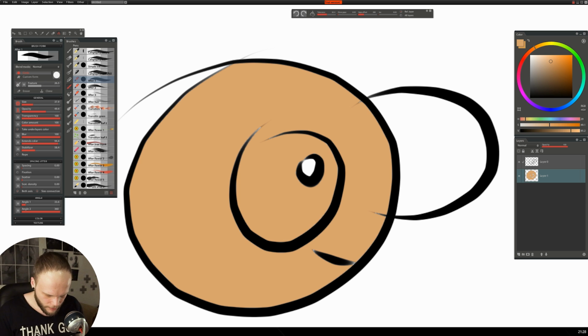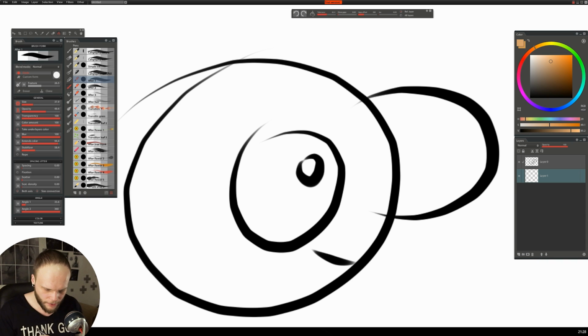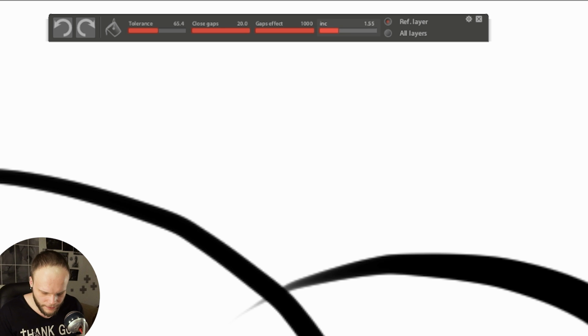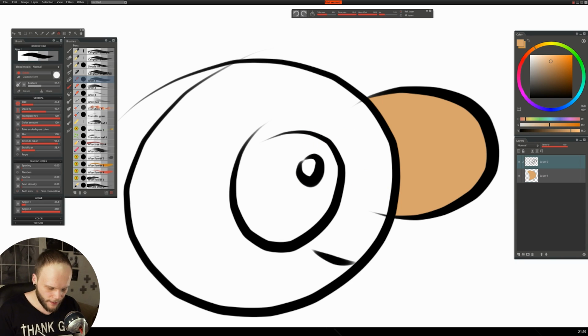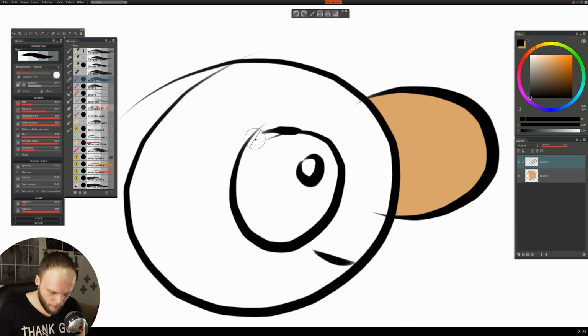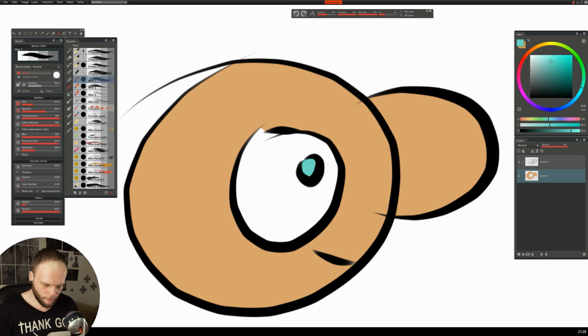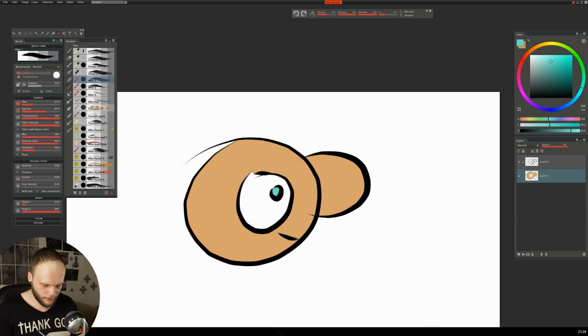Closing gaps. Let's see, this is filling in the whole face, but I wanted to somehow find this gap and close just this area. So closing gaps a lot. Oh, ink is probably increased. Yeah, this is a good thing. It's like filling in, but also then extruding, like making the radius a bit bigger for everything. But let's see what kind of gap we have to deal with in order to make the thing work. Maybe like this. Well, yeah, this works. Yeah, I guess that's pretty cool. That's a pretty big gap if you ask me, alright?